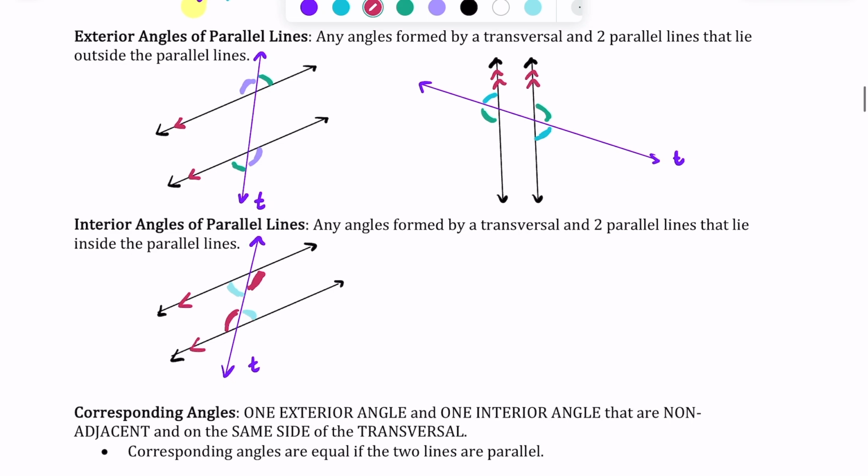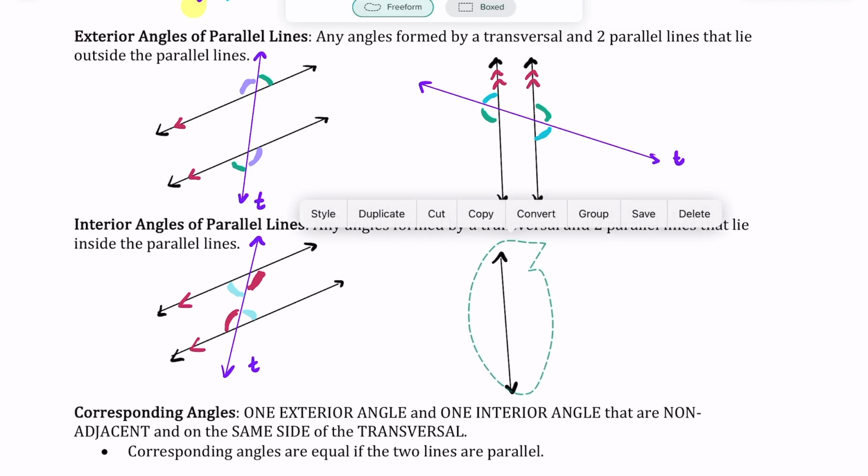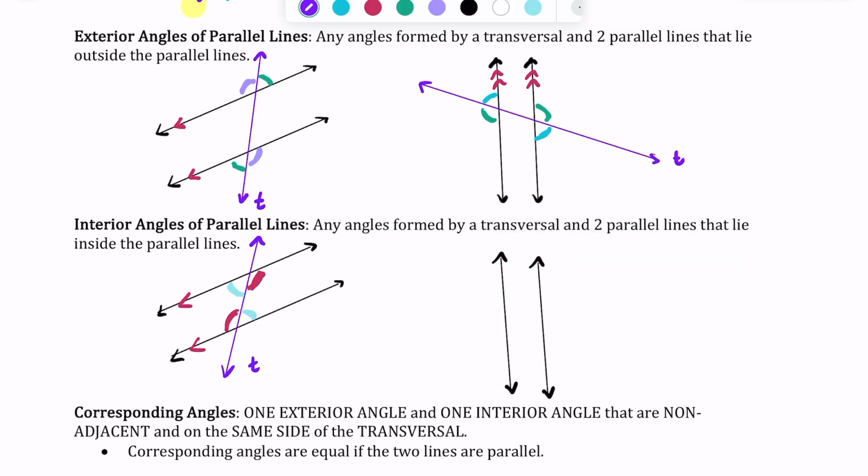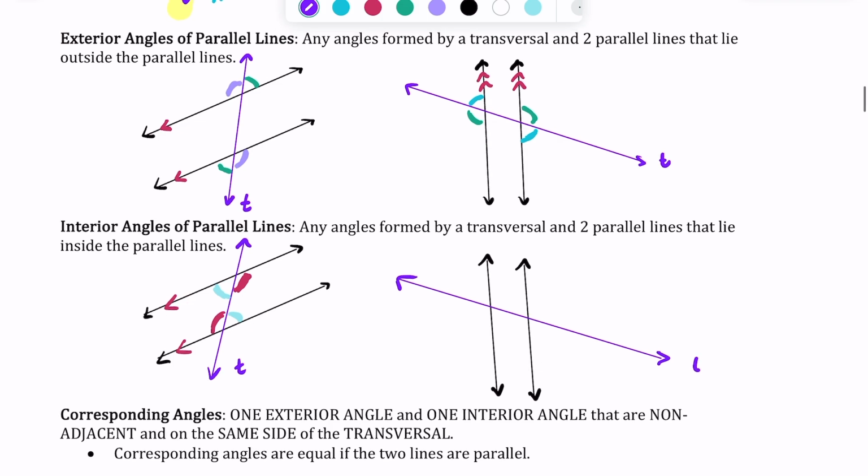Okay, and again, that doesn't matter the orientation of the sandwich here. It can be relatively stable, or relatively in the direction that we typically eat sandwiches in, or it could be completely on its side. But again, same idea. Oops, I should label my transversal. And I will go ahead and label my parallel lines with the extra arrowheads, putting 2 on this set because it's different than the first set.